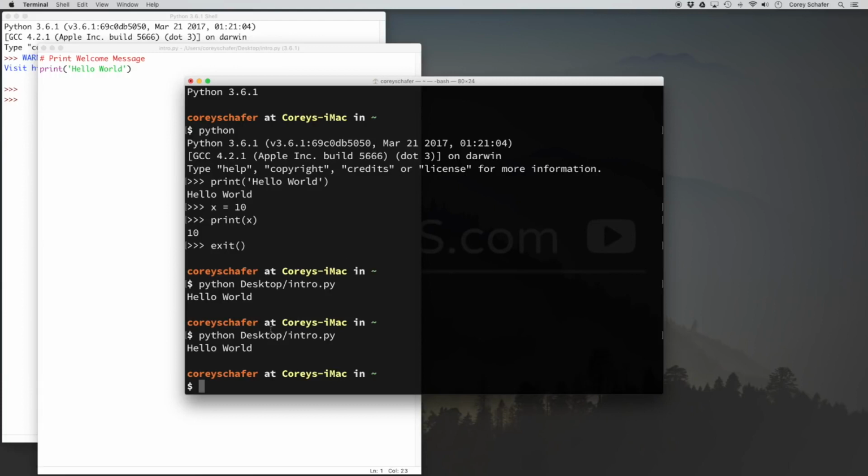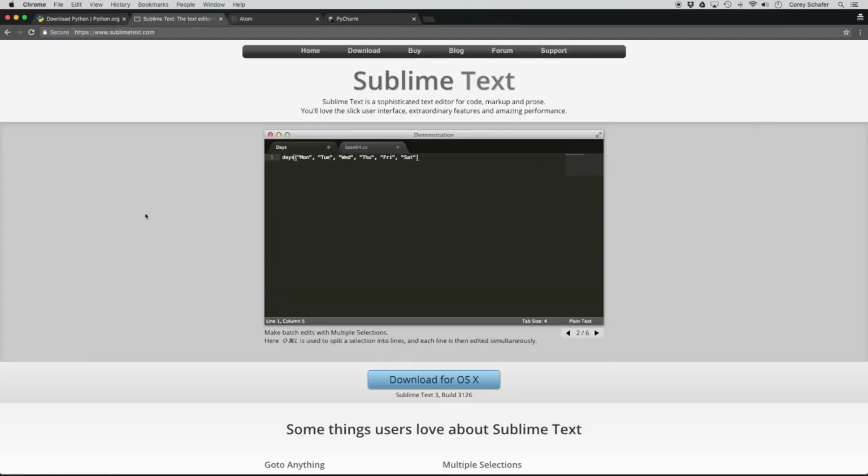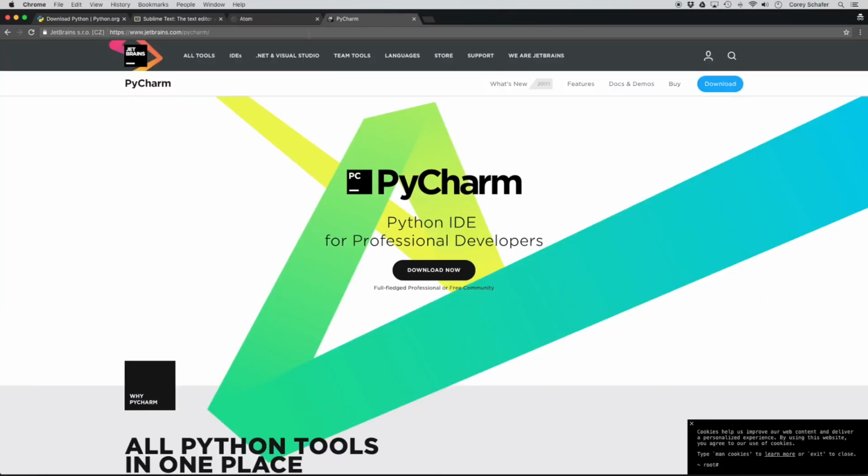Some of the most popular editors, and I have some of these pulled up in the browser here. One very popular editor is Sublime Text, and that's at sublimetext.com. Another popular text editor is Atom, and that's at atom.io. And a very popular IDE is the JetBrains PyCharm IDE. Sublime Text and Atom are text editors, but with a lot of extra functionality built in. And PyCharm is a full-blown IDE, and that will give you a lot of extra features that you might not find in other editors, like the ability to debug a running application and things like that.